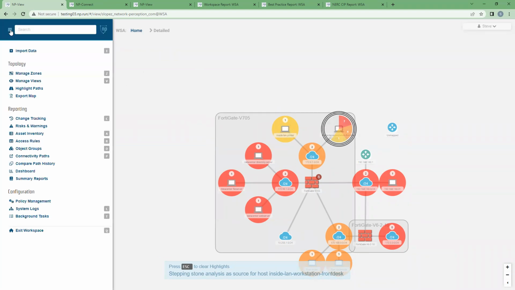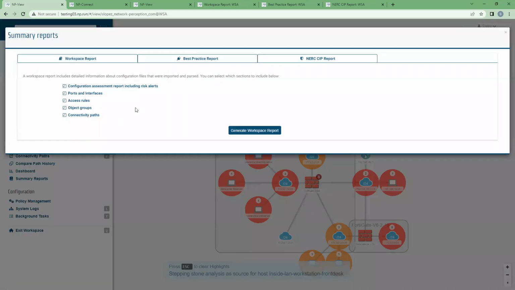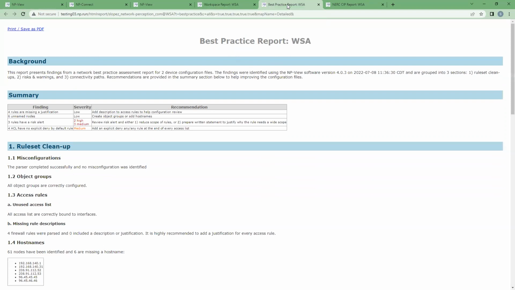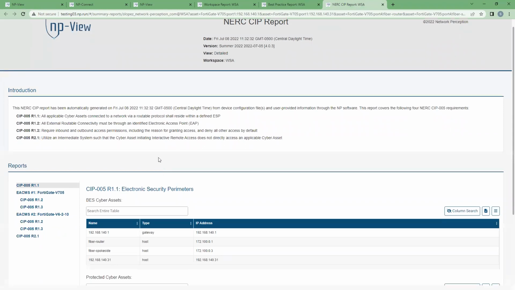MPView Server also offers powerful reporting features. To access these reports, go to the main menu and click on Summary Reports. These reports take the form of a simple workspace report, an industry best practice report, or a detailed report on a specific compliance framework.